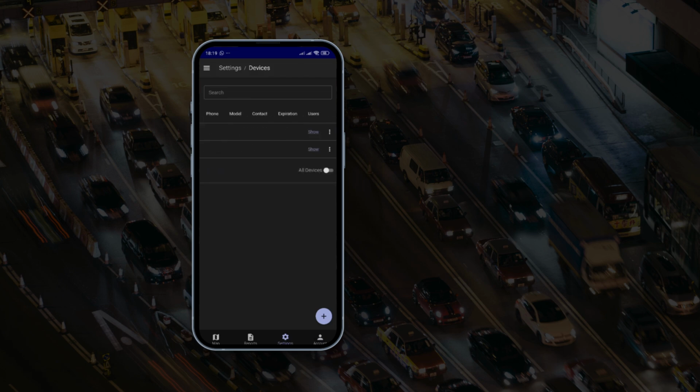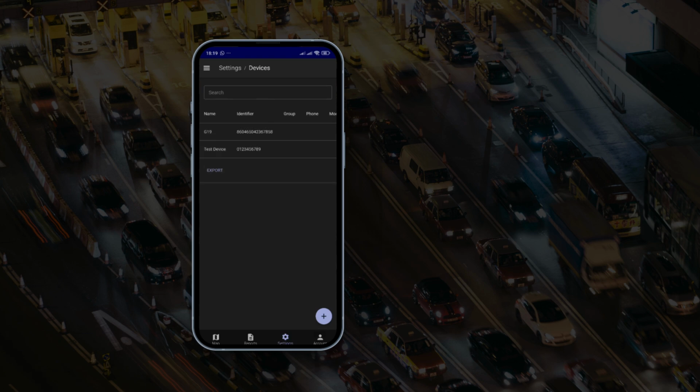You can also have settings for devices that you are connected to. Now let's talk about commands, because these are very important in our Katraka tracking software. Let's say you added a device but you didn't have that device connected to commands. I will show you how you can fix that.